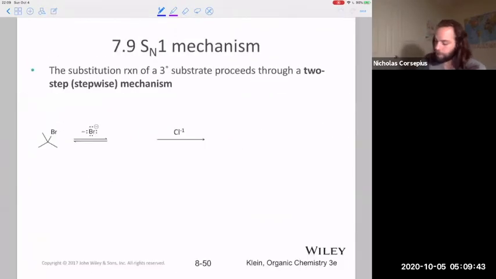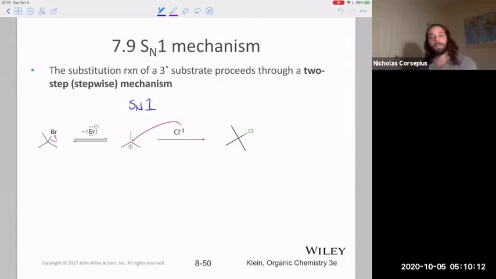All right, so then let's do a reaction mechanism here. We have this tertiary substrate, so it's going to proceed through this stepwise mechanism where the first thing that's going to happen is the loss of a leaving group in order to form that carbocation. And then after that occurs, in a second step, we have our nucleophile attacking, and that's how we get our substitution product, right? So this is SN1. Substitution reaction happens. Unimolecular, meaning that the rate limiting step only involves the alkyl halide.